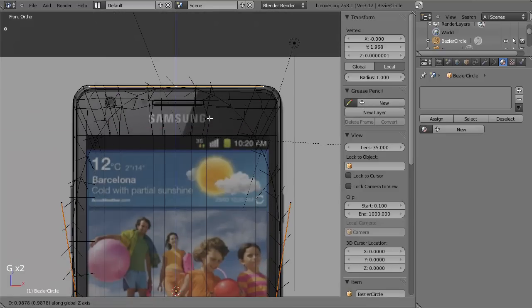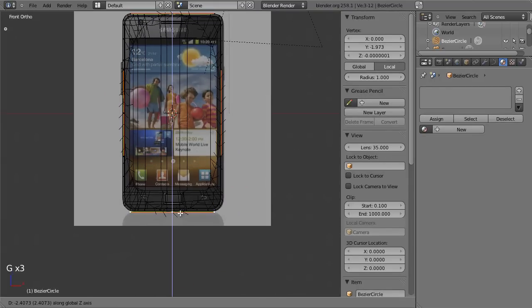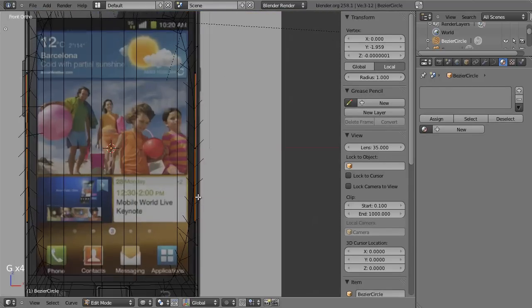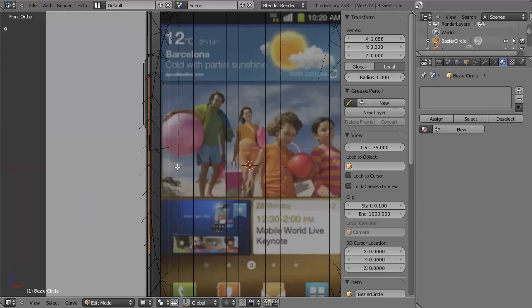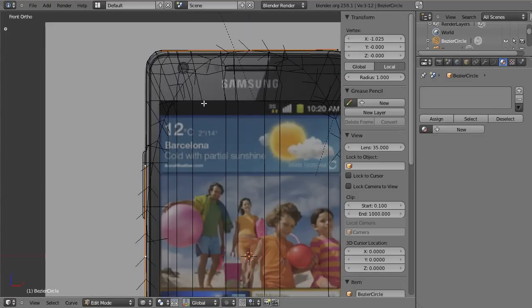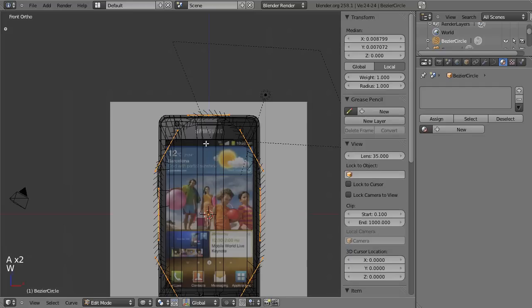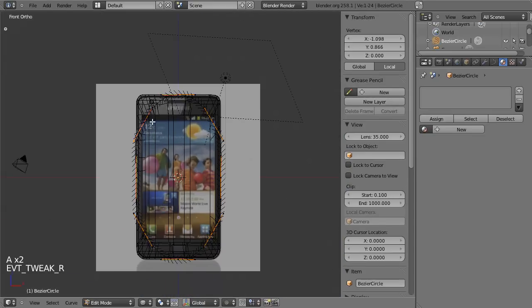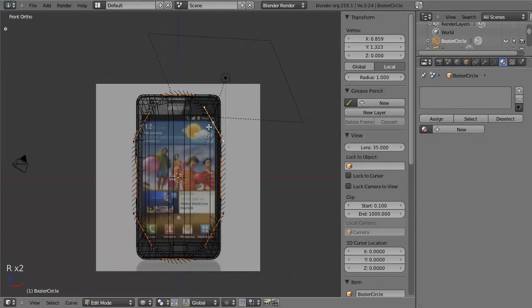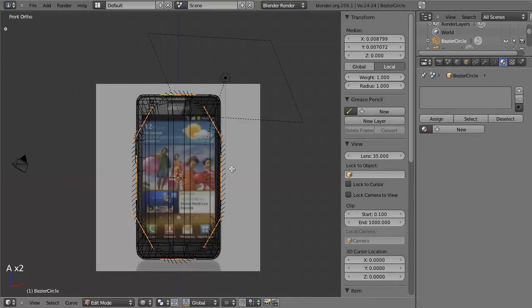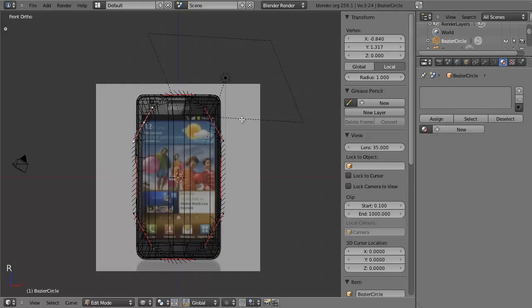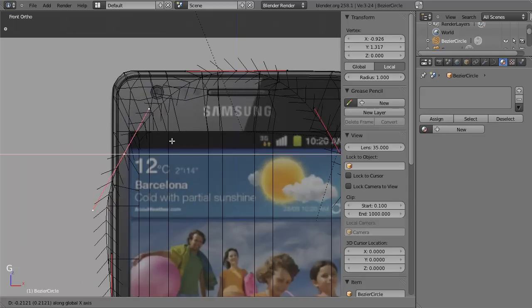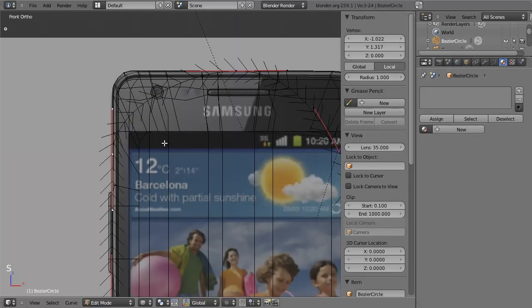So what I'm going to do is just create the basic outline of this phone. Just getting it to the edge like that. Another one there. And I'm going to subdivide it, just once like that. You'll notice that once you've got it on the default handles like that, you can't rotate it or scale it or do anything interesting with it. So I'm going to select all of them, hit V, and then select Aligned. Now you can actually rotate them and scale them, etc. I think it should probably be like that by default. That's my personal preference anyway.